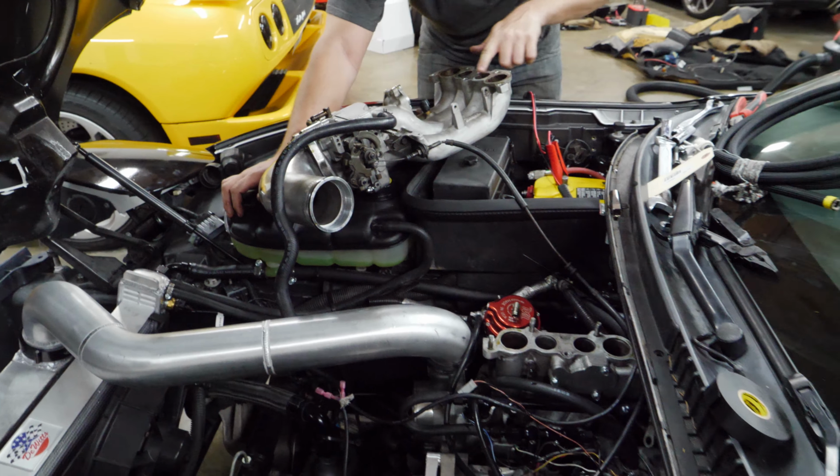What? Forgot to put an intake manifold gasket. Forgot to do what? Oh, there's no gasket. We were in such a rush.